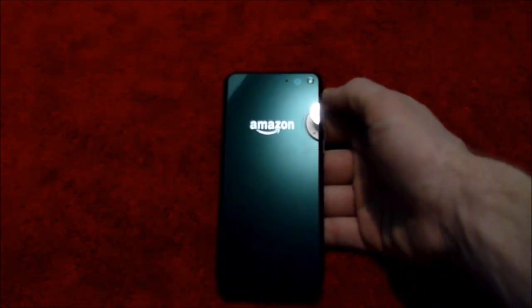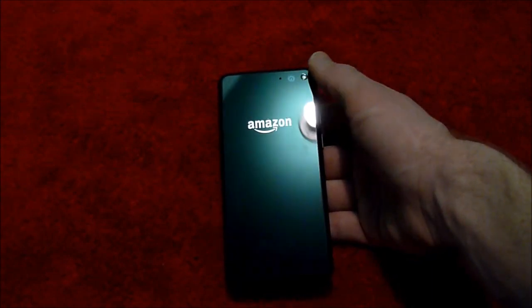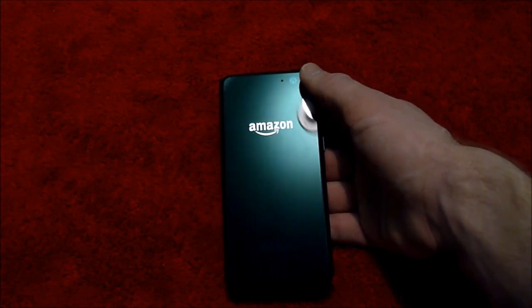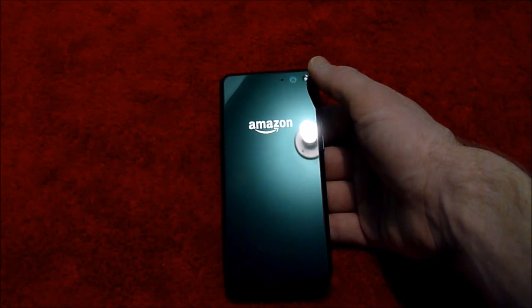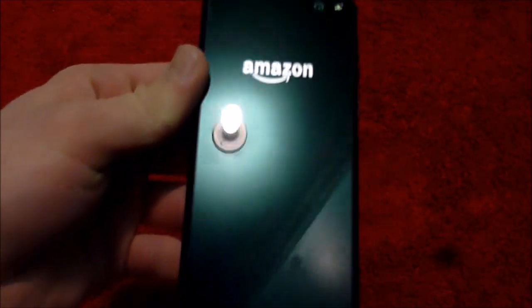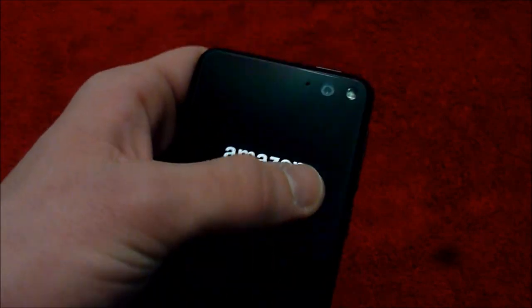I haven't played around with this too much, but I just thought I'd do a little video for you guys anyway. I am no expert with this phone — in fact, it truly confuses me. And usually I'm pretty good with phones, but I am utterly confused by this phone. Probably why it wasn't very successful. It has a nice glossy back like the Nexus 4 I used to have, except my Nexus had a nice pattern in there. On the back: camera and flash.